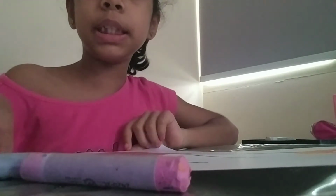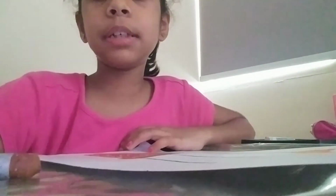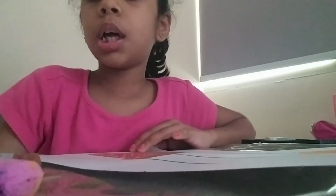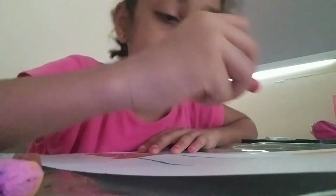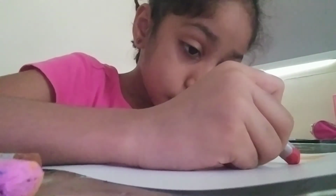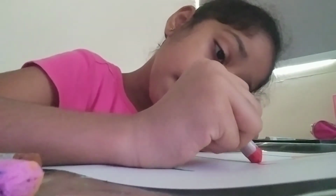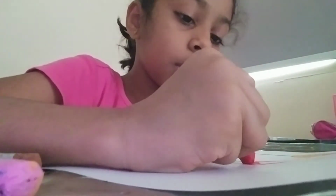Now you can draw the others. So this one I will show you how to draw one bud. To draw the bud, it's easy. You should draw a little bit small. This one I'm taking red. Now for drawing the bud, you should draw only a U, not like the first one that we did.